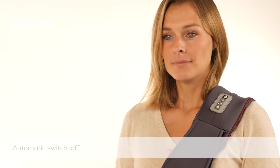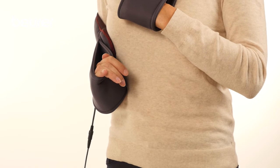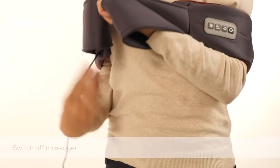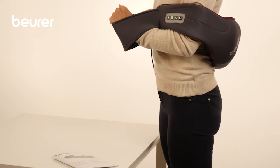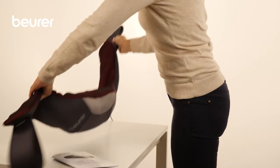The Shiatsu Massager switches off automatically after a maximum operating period of 15 minutes. This is also the recommended massage duration. You can also switch off the device manually by pressing the on-off button. Then unplug the device from the mains.